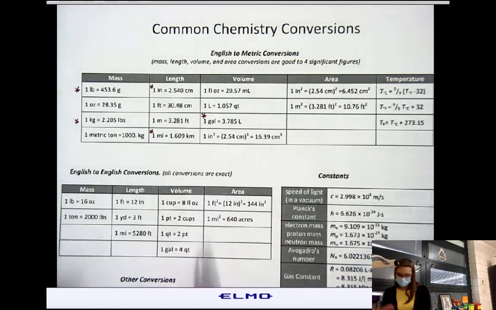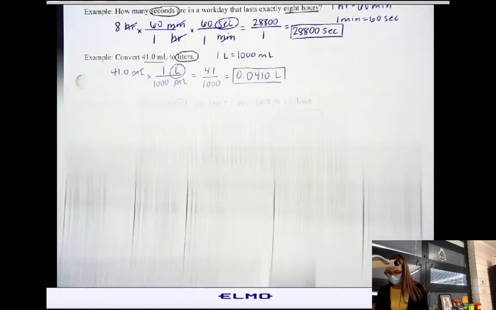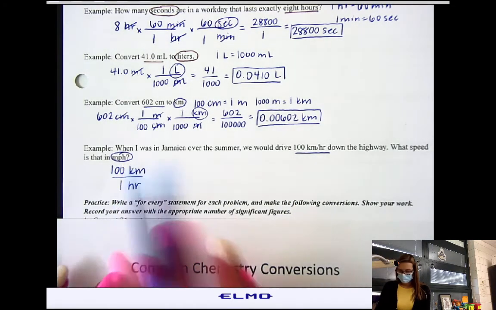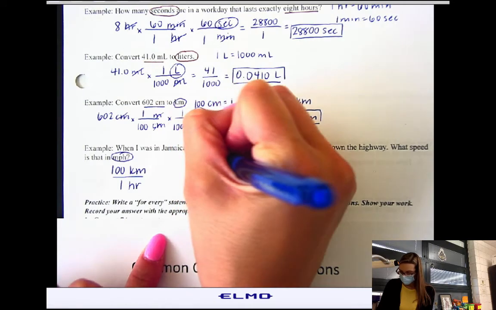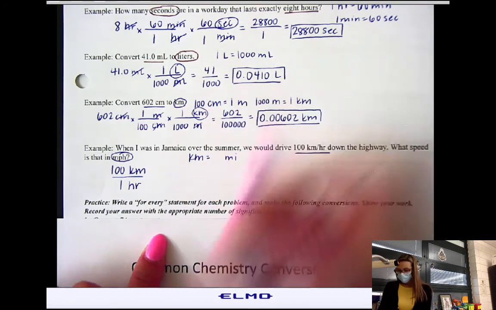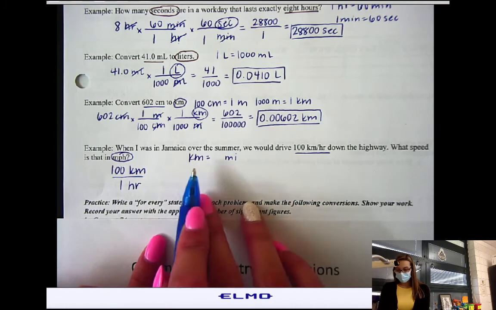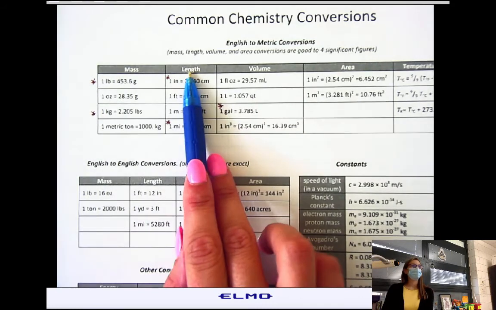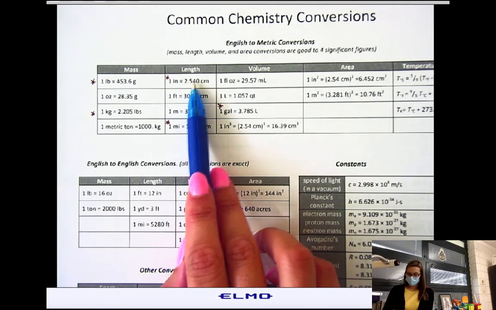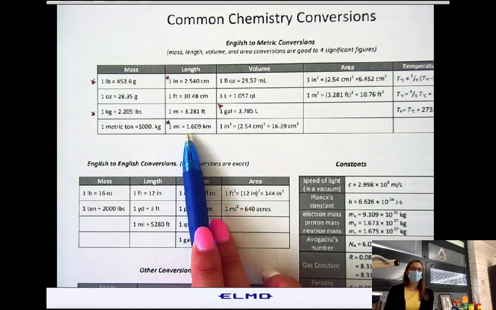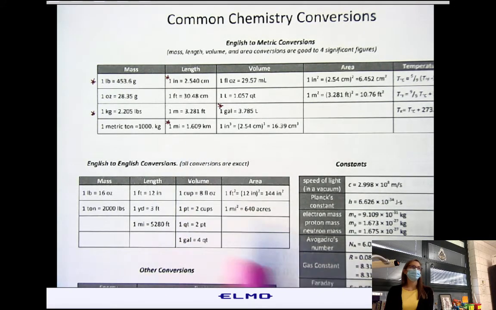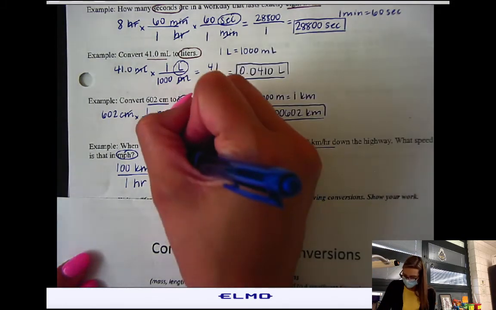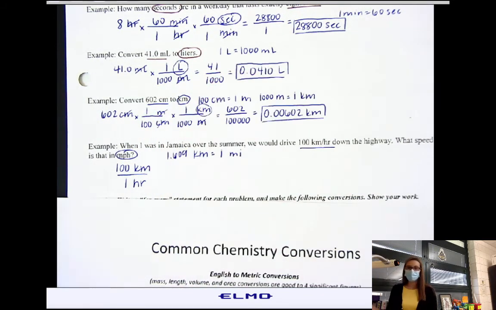So if we take a look at this, right, I'm going to go back so we remember what we're trying to do. We need to get from kilometers to miles. So I want to see, do we have a way to go between kilometers and miles? So that is metric to English. That's length. Kilometers and miles measure length. Well, notice here, 1 mile is 1.609 kilometers. So for every 1 mile, there's 1.609 kilometers.